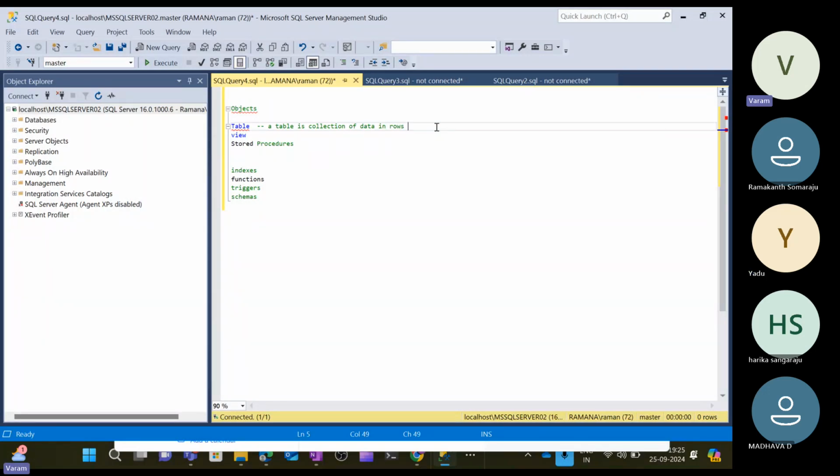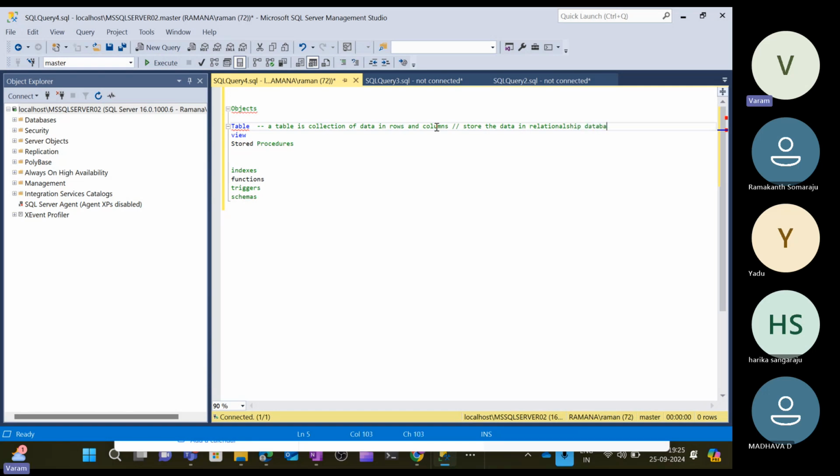Okay, a table is a collection of data in rows and columns. We have discussed previously what rows and columns are. This is the primary object used to store the data in a relational database.